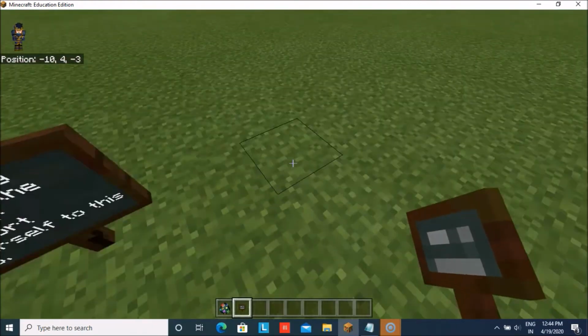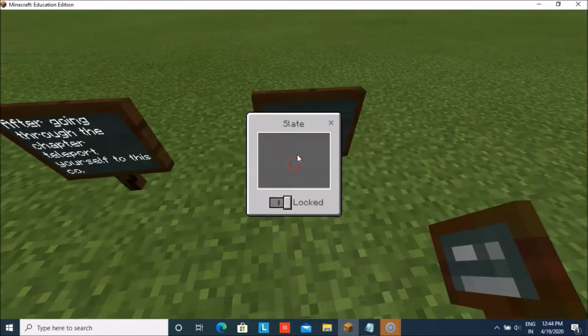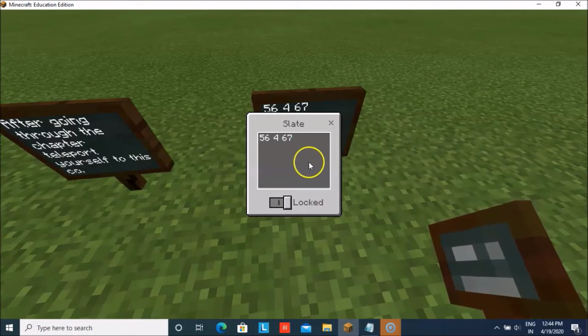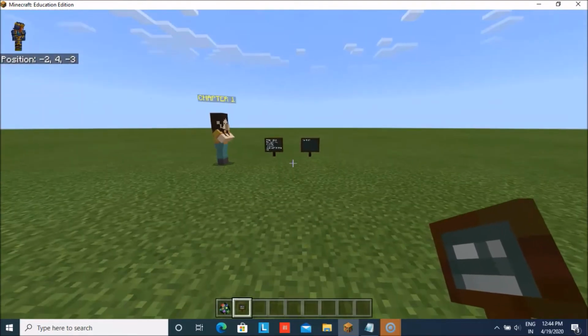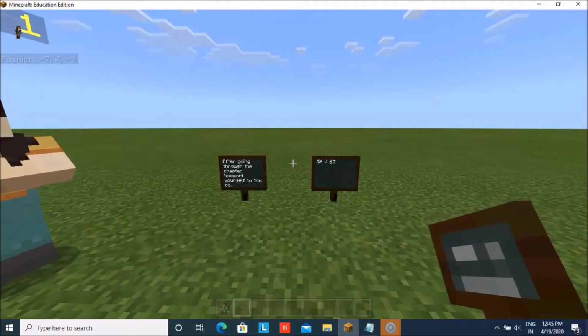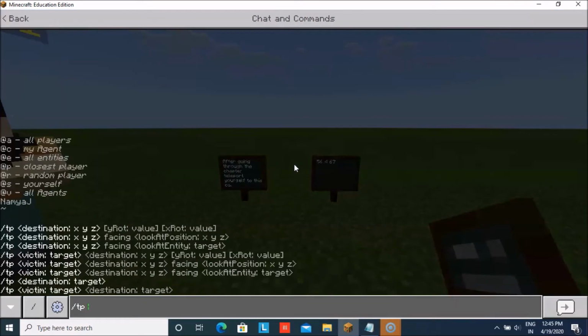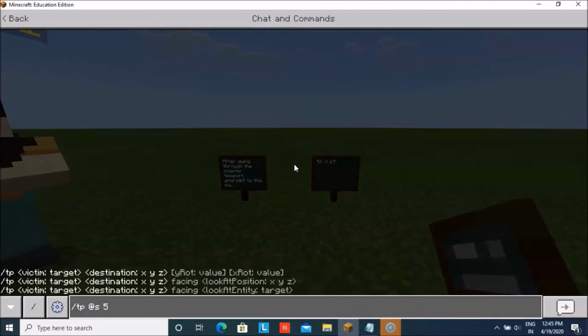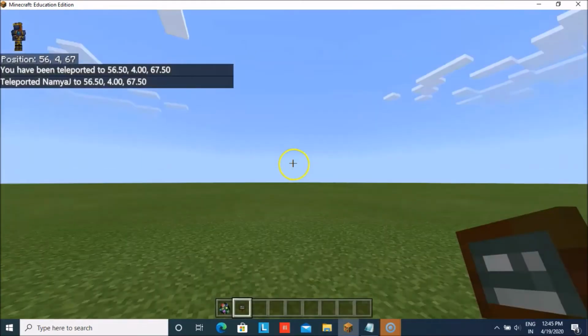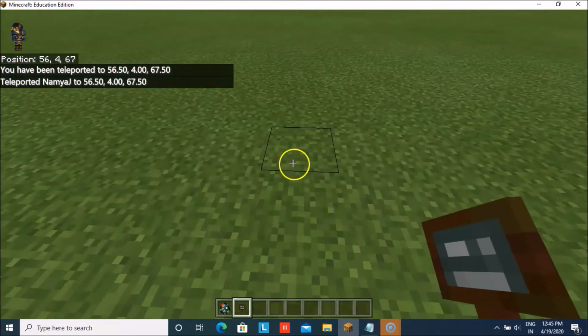And then over here I can place the coordinate. So maybe we can put 56 4 67. Now let us go there: /tp @s 56 4 67, and we'll be teleported here.